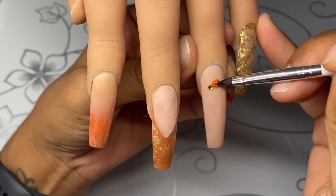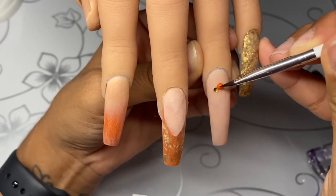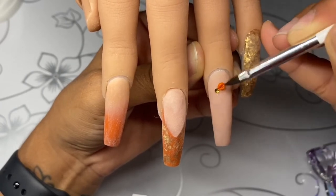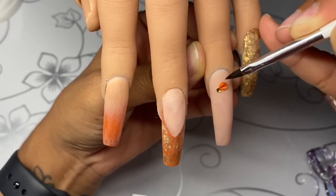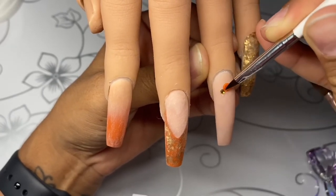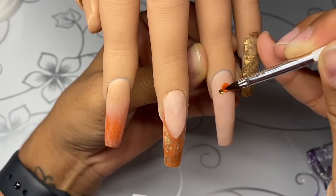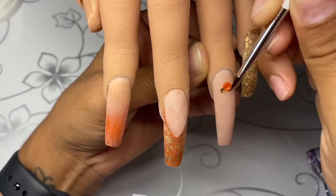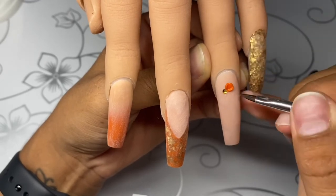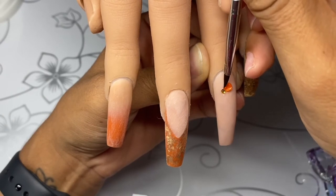So now I'm just going to take my brush and dip it in a little bit of monomer and pick up my bead. And then I just wait a little bit for it to dry up before I start molding it into the petal. Now, while I was doing these 3D flowers, if you guys know, 3D is not my thing, but I still try. But I did realize that after doing a couple of flowers, not to put the bead too close to the rhinestone, because it starts flowing towards it, and I noticed that it was going all over my rhinestone, the acrylic.